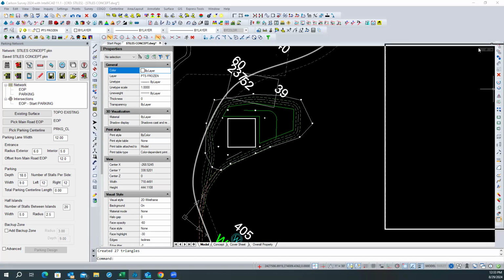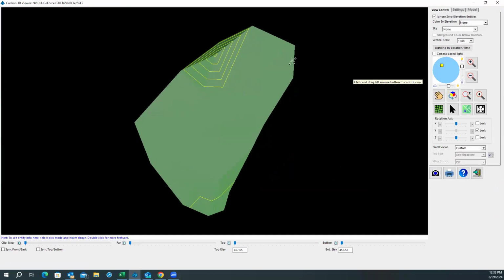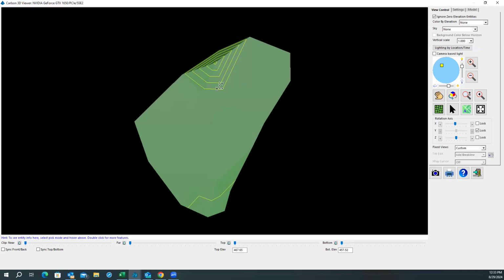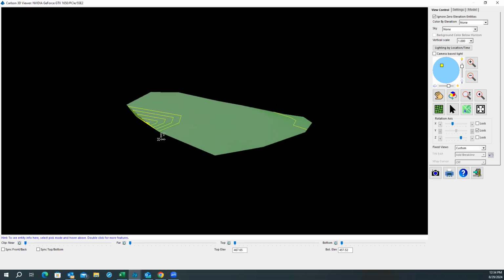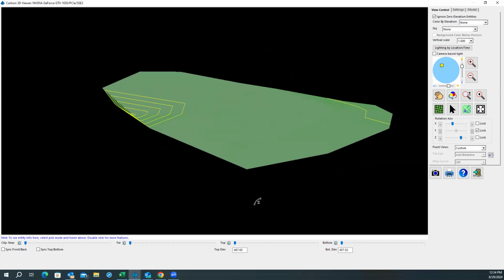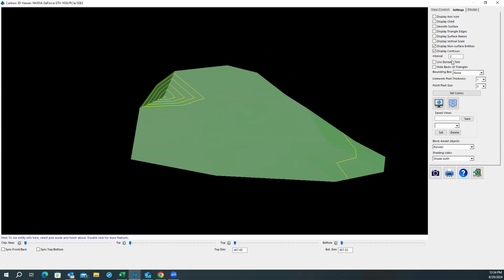Yes, sir. Okay, so you got a bit of a spot. It might be all right. The contours, let's look at 1 foot contours.